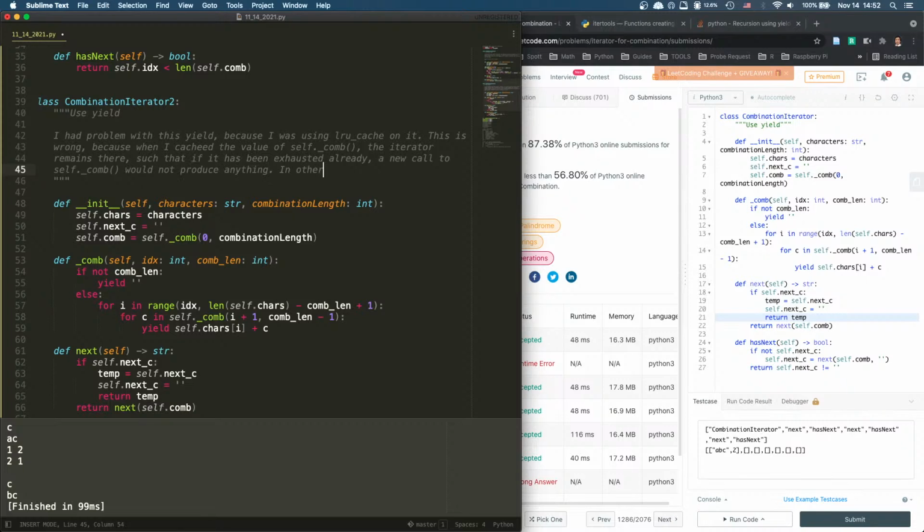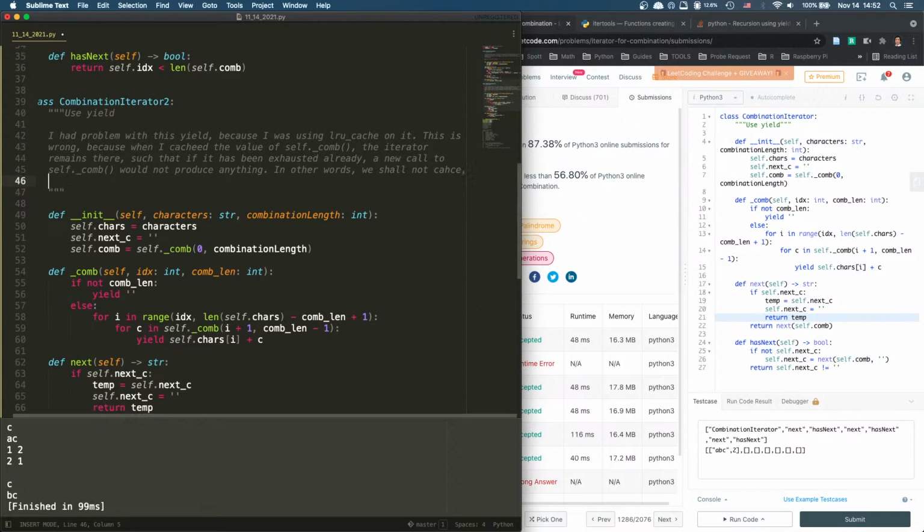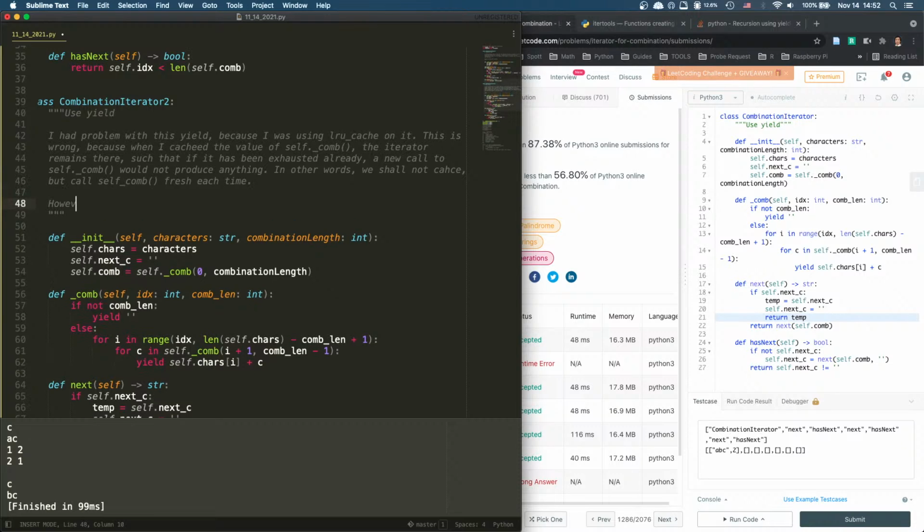In other words, we should not cache, but call self.com fresh each time. However, will this increase runtime?